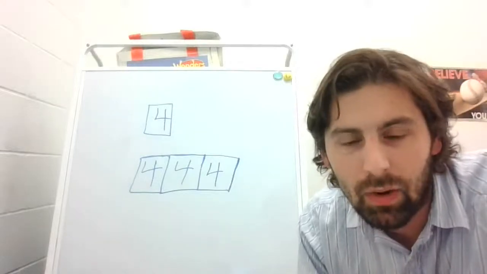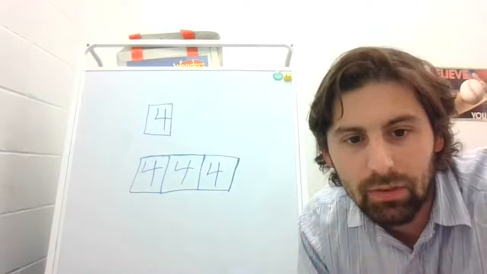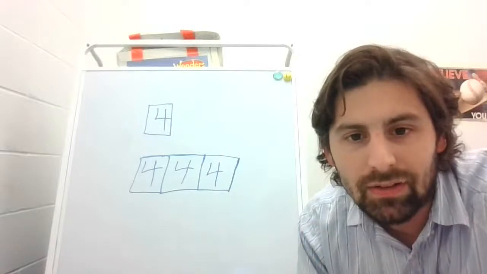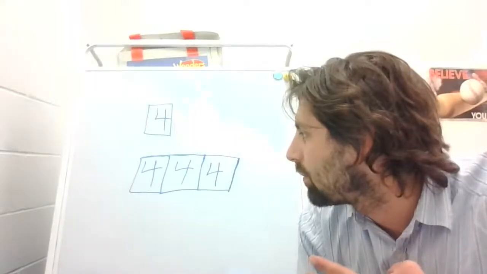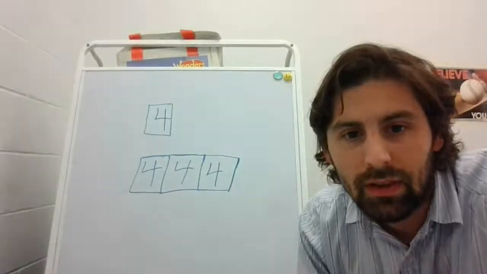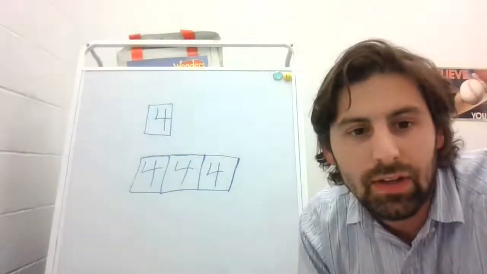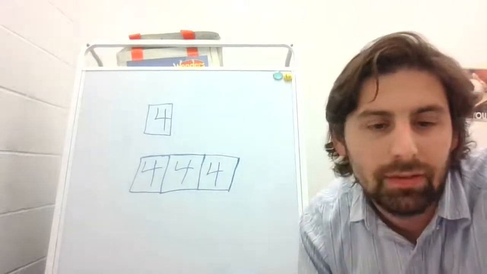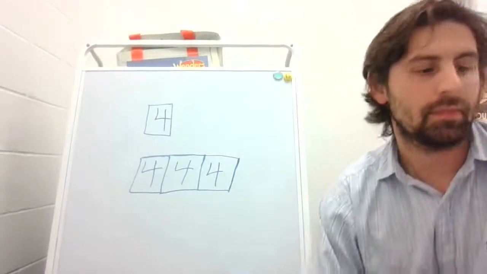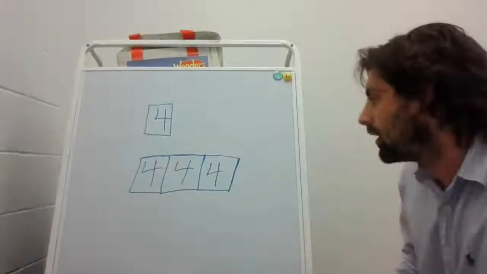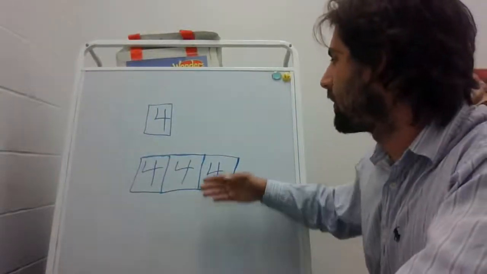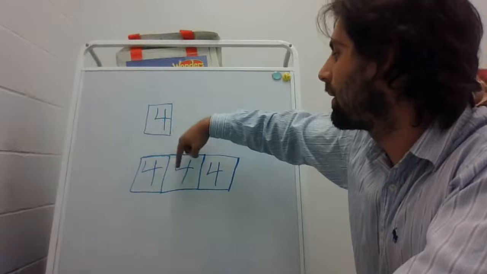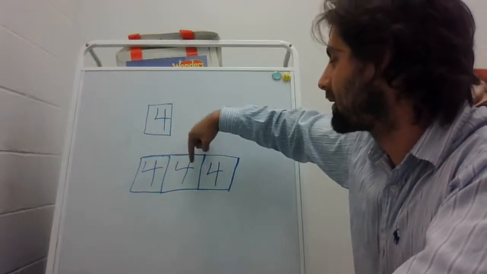So I am going to give about 4 examples for how to do that. I'm going to write the multiplication problem that goes with 4 different bar models, and for each one, I'm going to give you 3 different strategies to solve the problem. All right, so if you notice this bar model, we have a 4, and then we have 3 boxes.